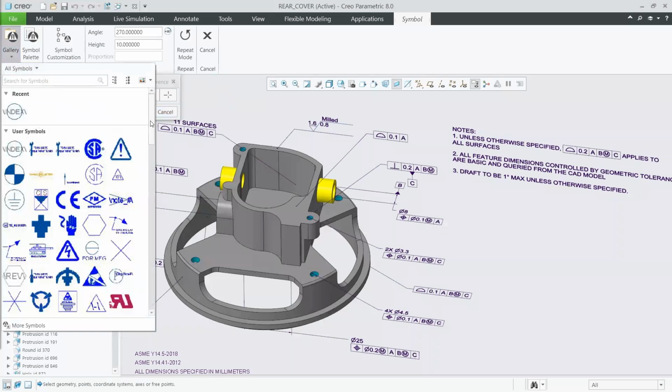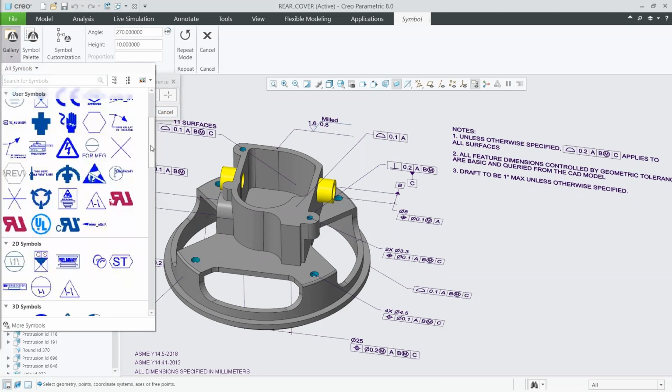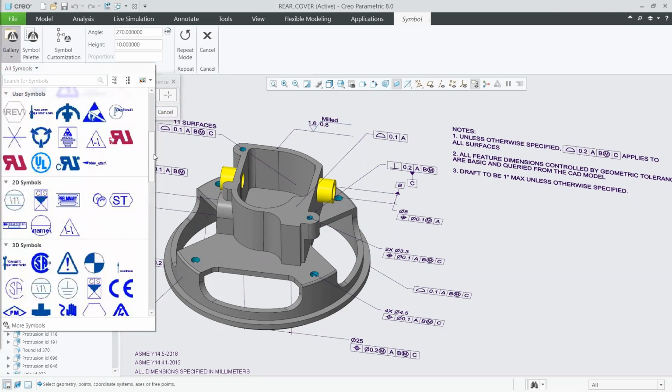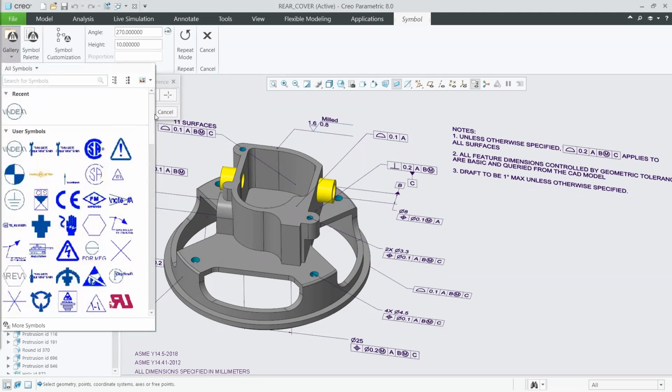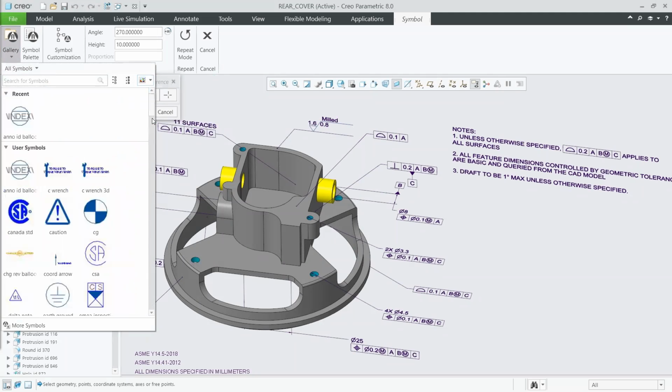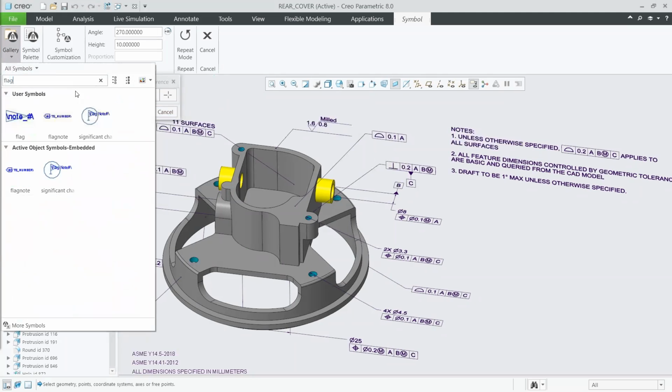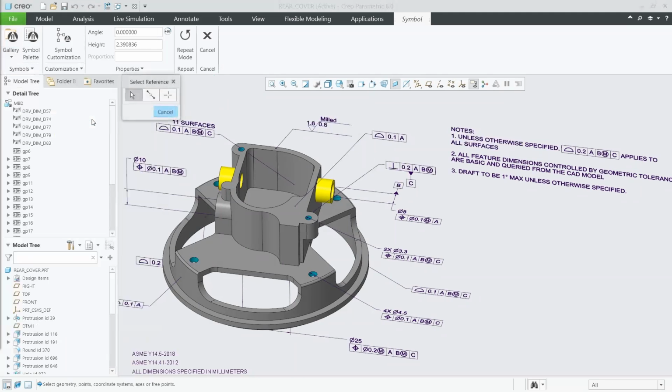You can see that with Creo 8, we're providing a new gallery layout for browsing all of the system or user-defined symbols all within one place. So if we wanted to work with that tab, we can see all those different symbols, all the recently used symbols up at the top. They'll also be broken down into both 2D and 3D symbols. You can also, like you see here, search between symbols, search for specific ones very quickly, very easily.